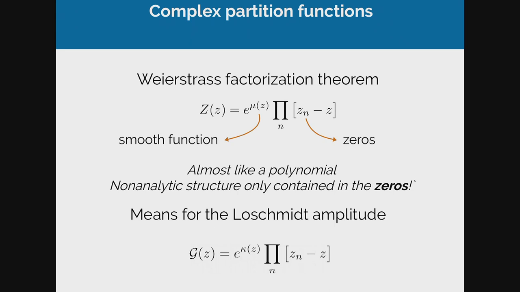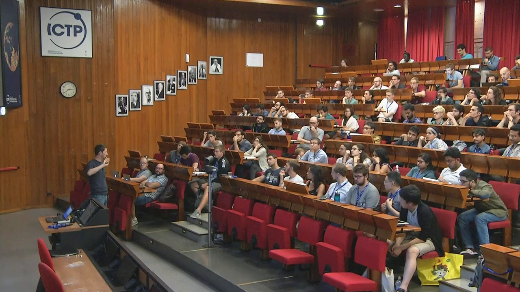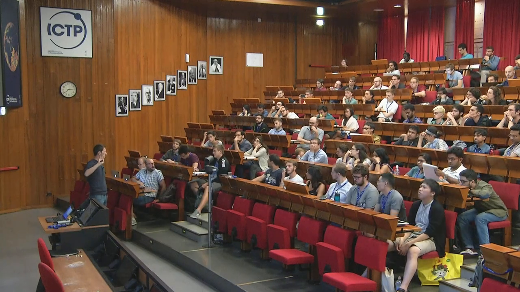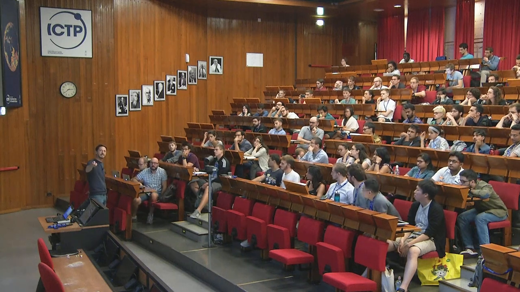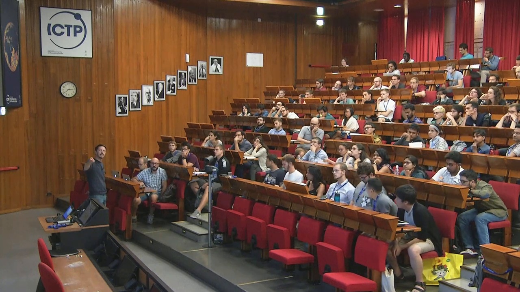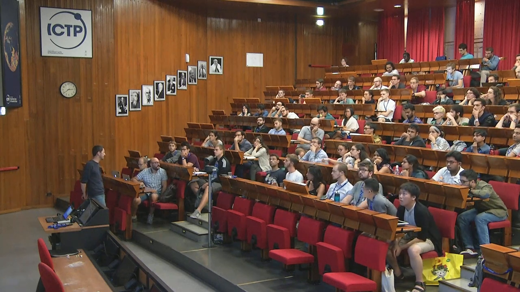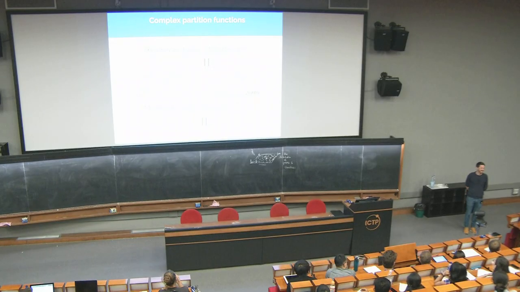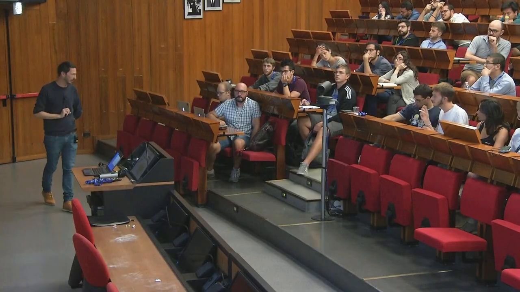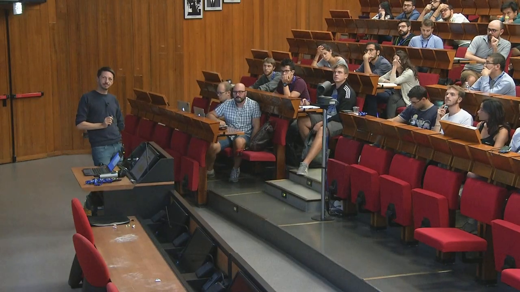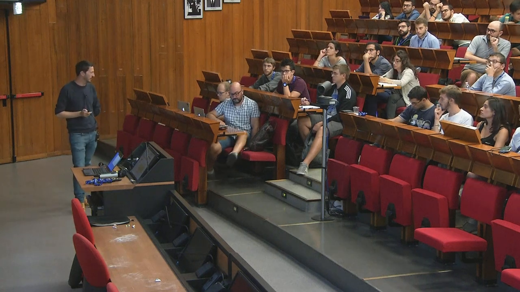The statement is only because this mu of z is always a smooth function. So if there's something non-analytic in this function z, since it cannot come from this part, it can only come from this zeros part. In the log. Yes, I'm a bit sloppy here, but you will see precisely this point: taking the free energy will, in the end, be non-analytic, not z itself. And that's what I will discuss on the next two, three slides.